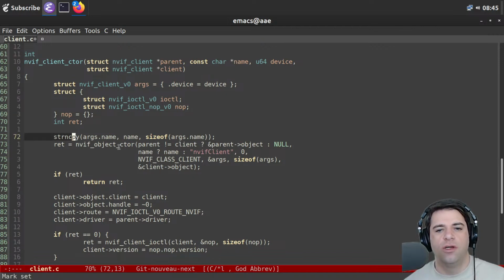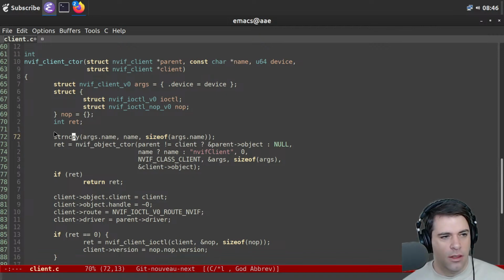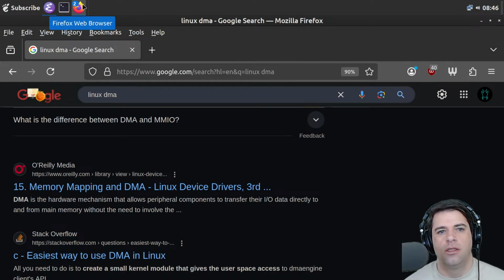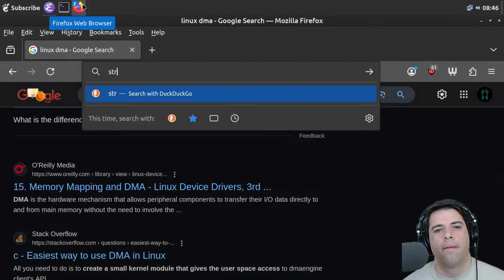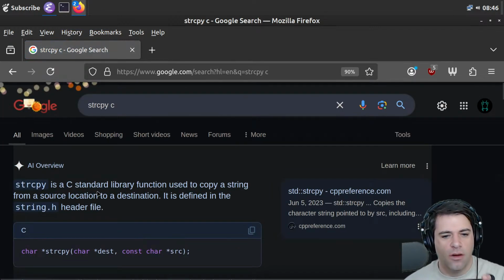We're gonna do string copy from, if I remember my C correctly, I think name goes into args.name. Although size of args.name. No, I guess it must be this way. Seems like you'd want to copy from first argument to second argument.